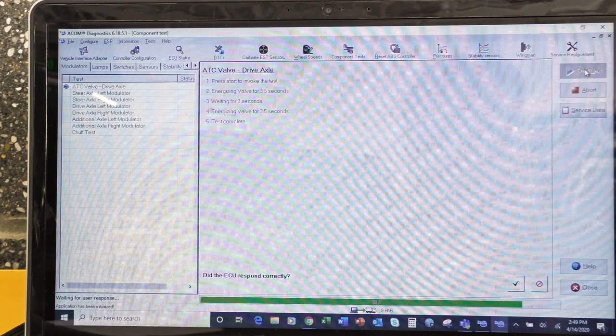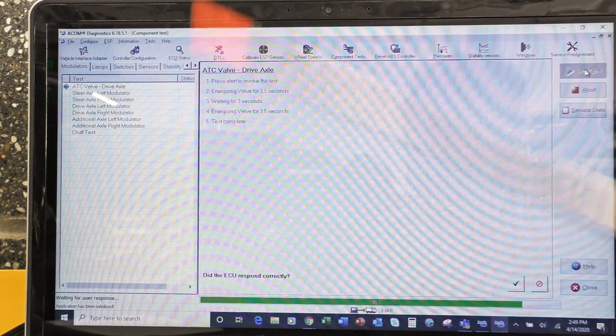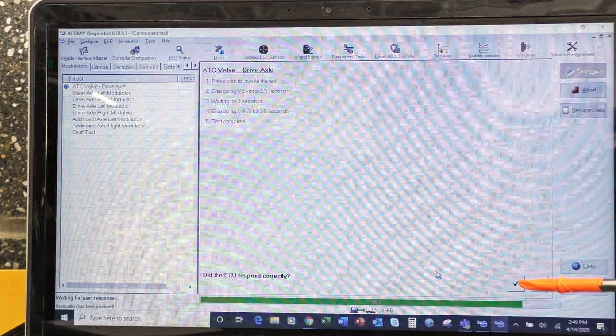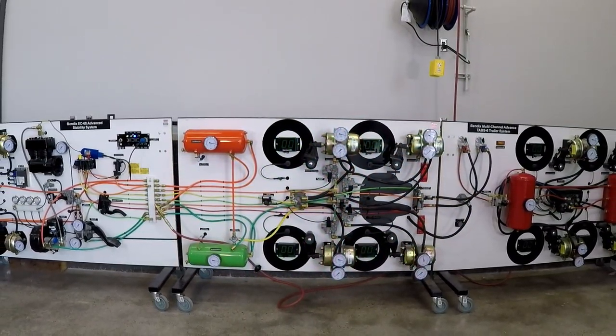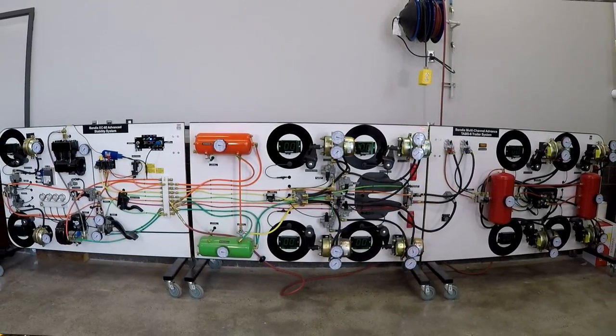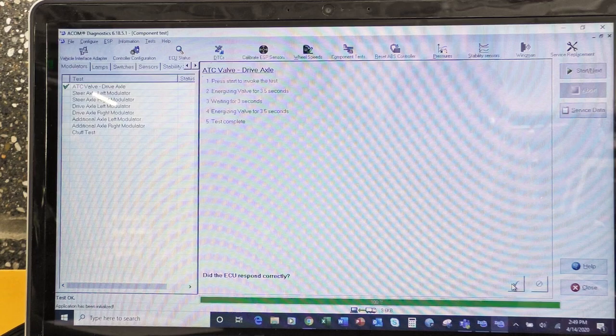All right, so right here on the bottom, it says, did the ECU respond correctly? Well, I'm kind of thinking it did. So we're going to come over, and we have a check mark for yes. We have a red for no. So I'm going to click on yes. Now you can hear the modulators going through this self-check. One thing you'll get used to after every single test, the modulator does a self-check. So that nice little rhythmic noise that you heard, you'll get used to that.